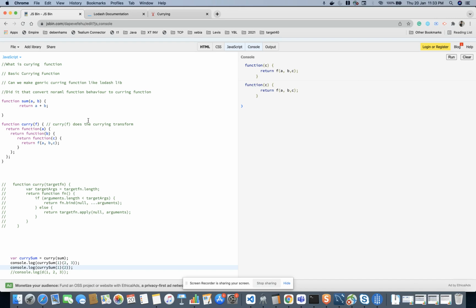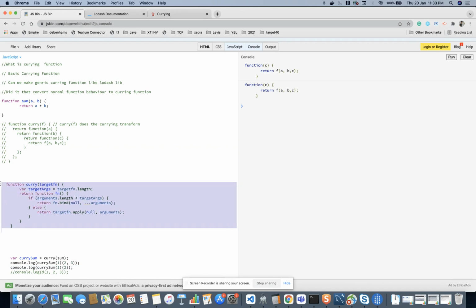So we are making the same function just like Lodash. How can we make it? This is the same function, just commenting this out. It takes the target function and compares the target function's length with the current arguments length.